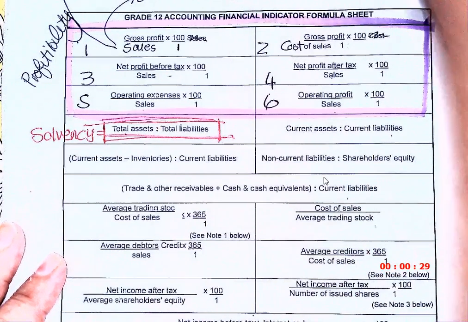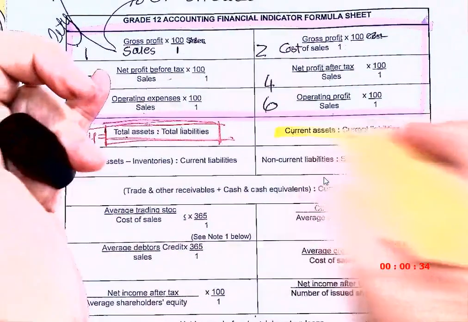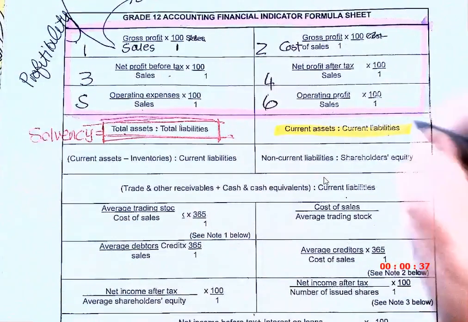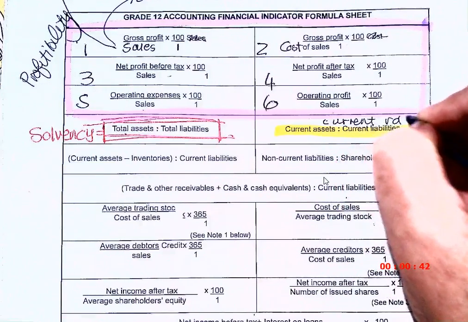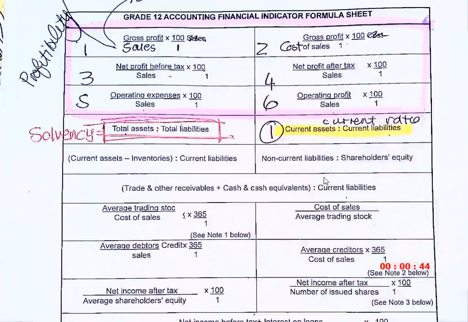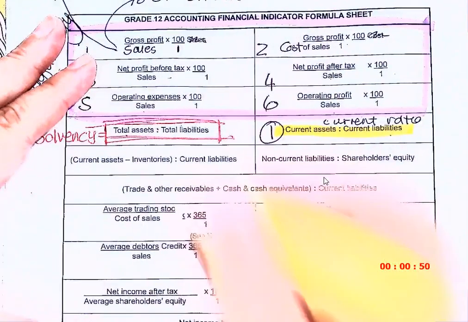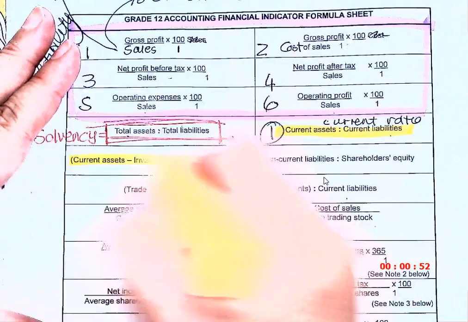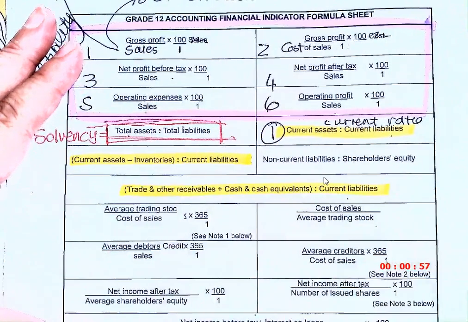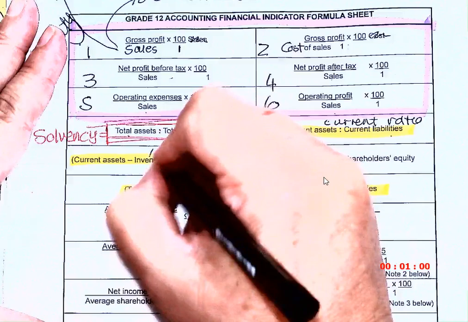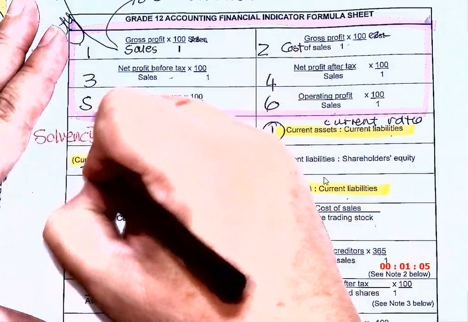So now look at this. I'm going to show you. Here is current assets to current liabilities. This is my current ratio, and I'm going to number it again. This is number 1. Then I see here they give me current assets less inventory, and they give me trade and other receivables plus cash equivalents. Can you see? This is the asset test ratio. Yes. And can you see this is number 2?